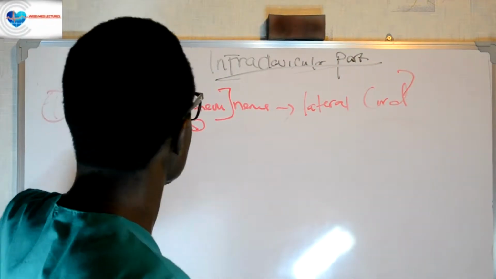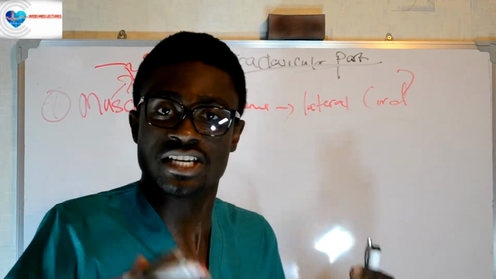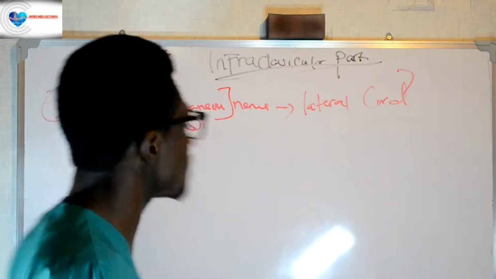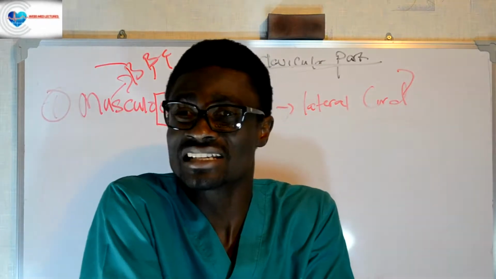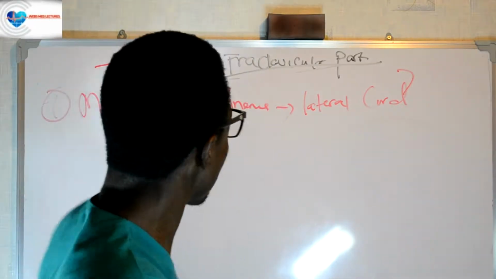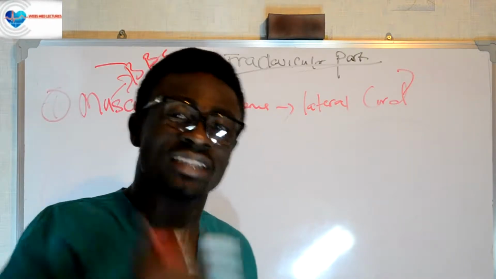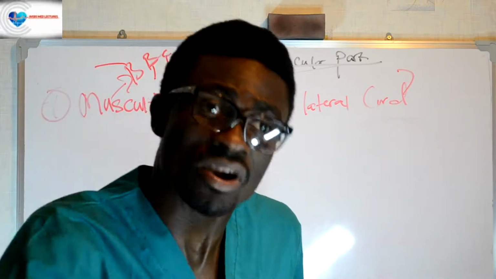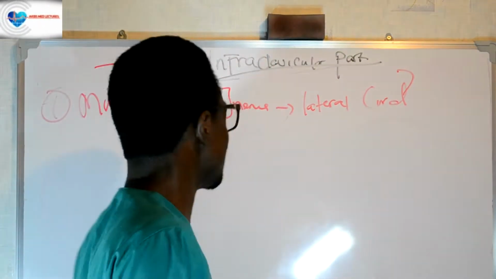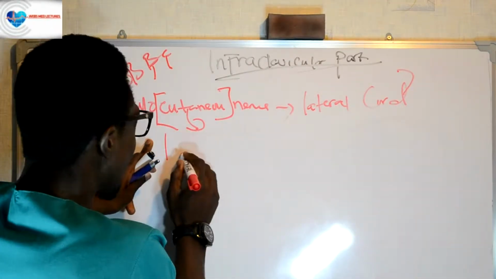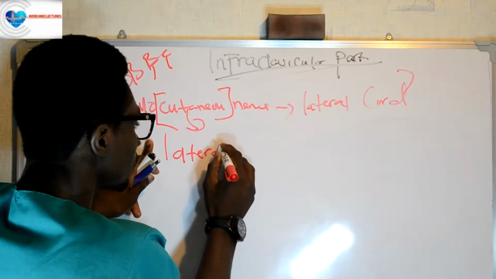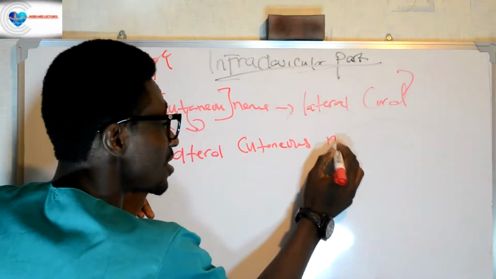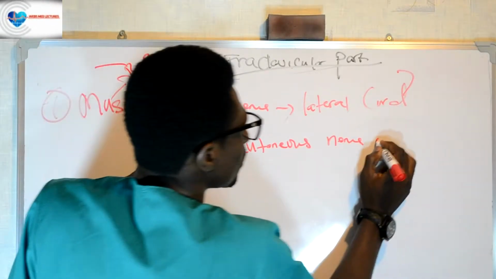Yeah, exactly. All right, but what part of the forearm does it give sensory innervation to, guys? This cutaneous part of the musculocutaneous nerve gives sensory innervation to the lateral part of the forearm, guys. The lateral part. And therefore, since it gives innervation to the lateral part of the forearm, what do we call it? We call it the lateral cutaneous nerve of the forearm. Easy, guys.